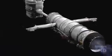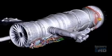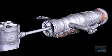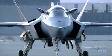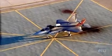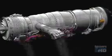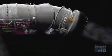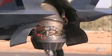In 1991, we unveiled this shaft-driven lift fan system to the technical world. Some actually said, "You got to be kidding me. Are you guys serious?" The lift fan required doors to open behind the pilot on the top and bottom of the plane to draw in more air. The fan would blast air down midship, while the jet nozzle in back swiveled, blowing its powerful exhaust down to create a balanced lift force.